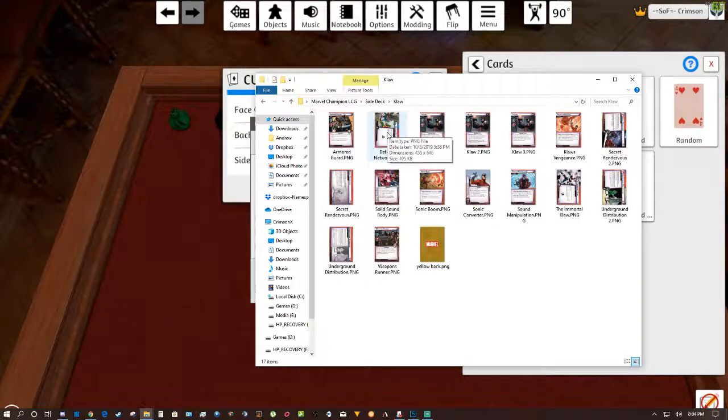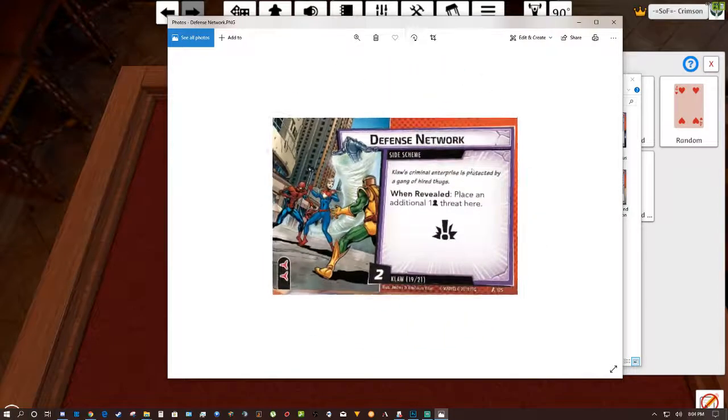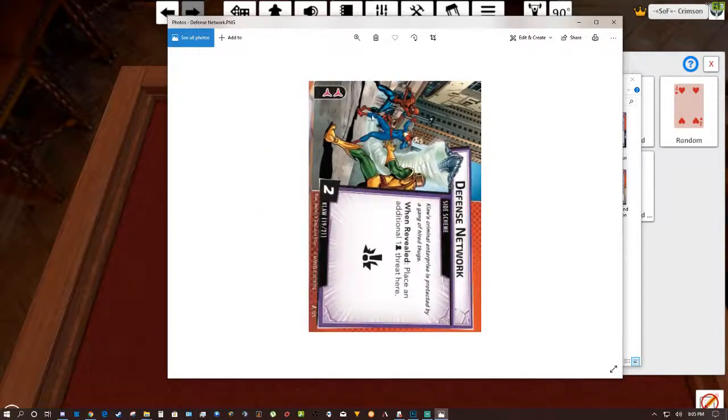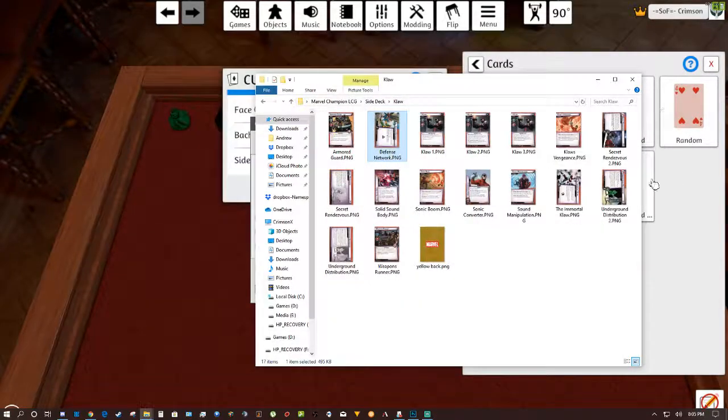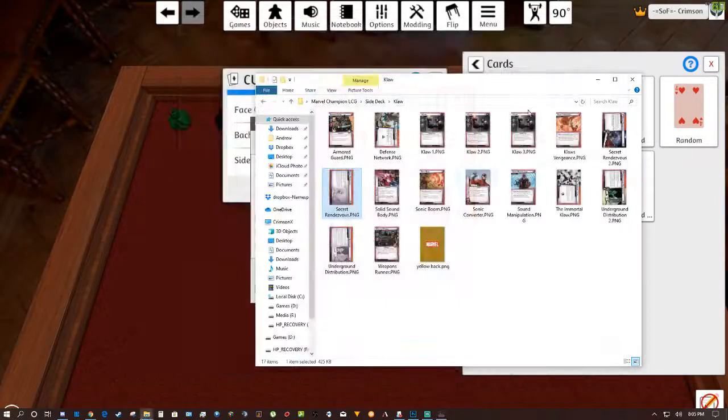So for these type of cards, these side schemes, the white side has to be down, or the pips have to be up. If you have it like this, it will not import correctly. You need to have it look like this. White side down, pips up on side schemes. For main schemes, it's the opposite. You need the white part or the text part up. This is the only way to get it to import correctly, and I'll show you here.